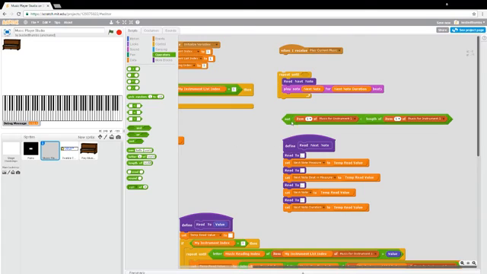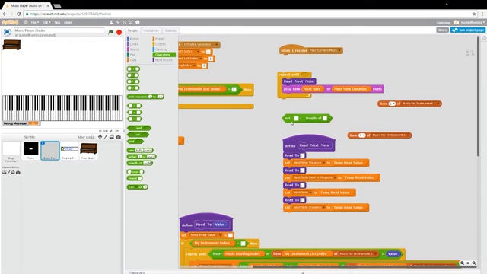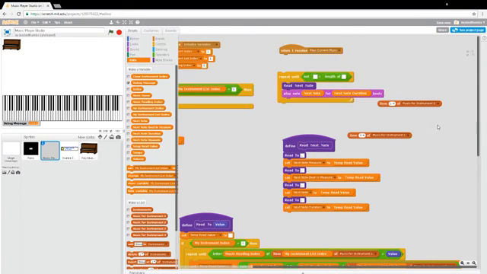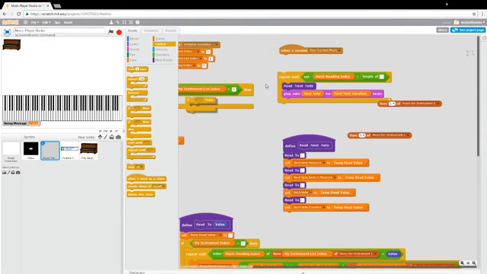So what we want to do instead, get rid of these guys. We want to be checking our music reading index, which is this guy right here. And unfortunately, we're going to have to do that same thing we did before with the if statements.